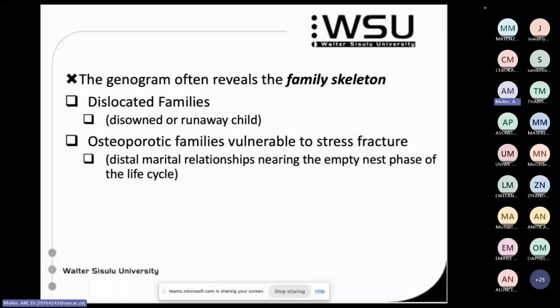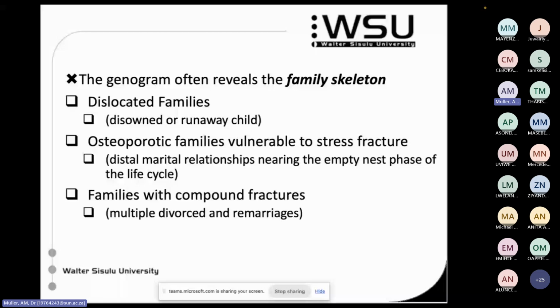You'll also notice that a lot of our families are no longer just a simple nuclear family. There are a lot of divorces, remarriages, and other relationships outside of the marriage, and all of these need to be incorporated. And so you get a real quick snapshot of how this family is put together.